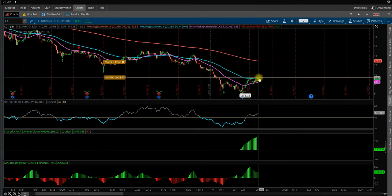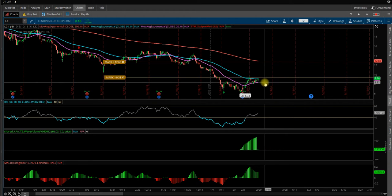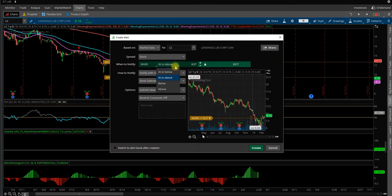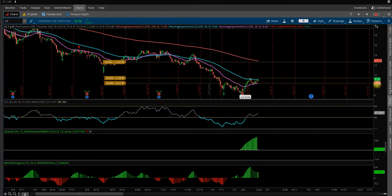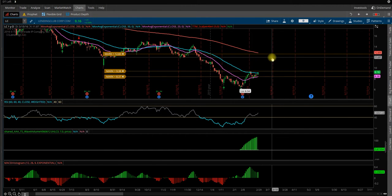I think if we get just a slight bit more positive action, you're going to see a really nice, good push up into about 12.5 to 13 bucks. I think this is a trade well worth taking. If you get stopped out on this one, if you get below here, which is $8.30-some cents, I'll put an alert just below there. So it's a little bit of risk for a good size upward reward.